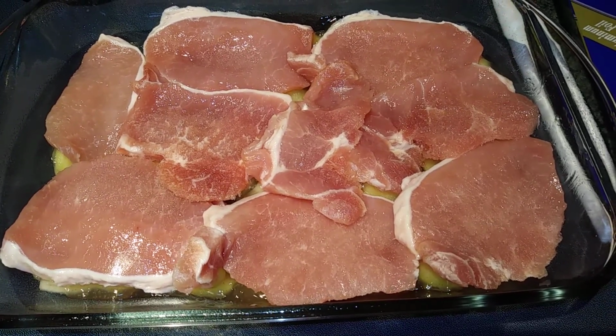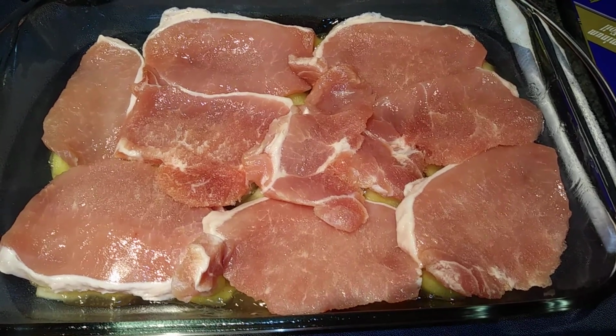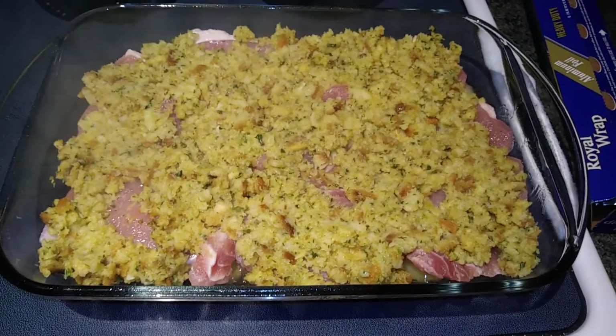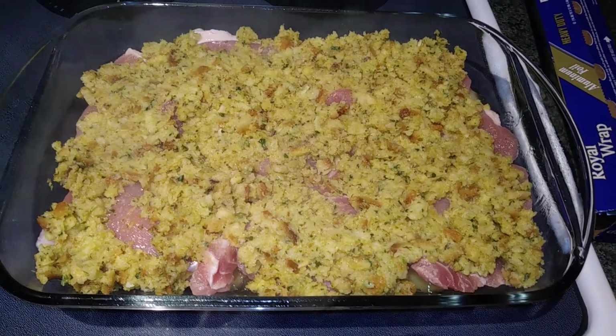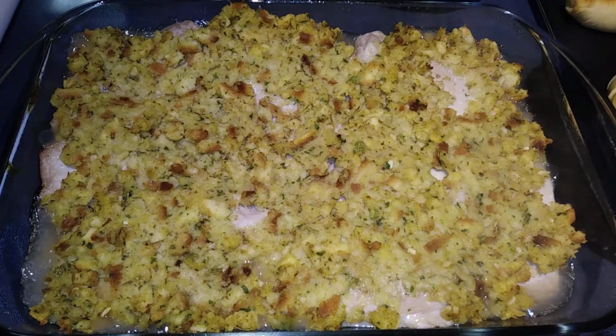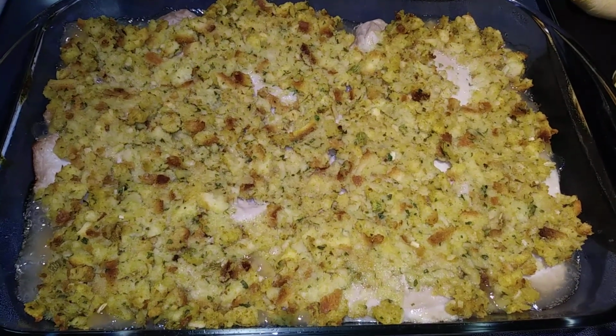And then when your stuffing is finished, go ahead and spread that on top. Alright, here is what it should look like. So next we are going to just go ahead and cover this in foil and bake it for 30 minutes at 375. Alright, so after your 30 minutes is up, you can go ahead and remove your foil, and then you bake it an additional 10 minutes.